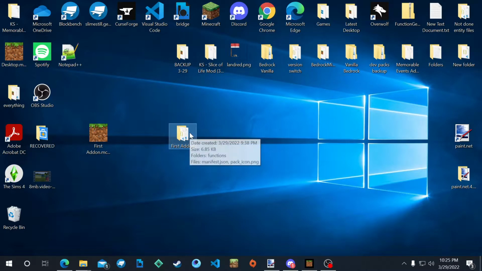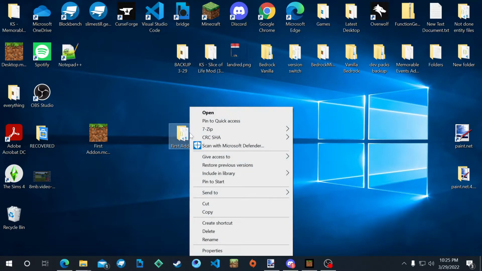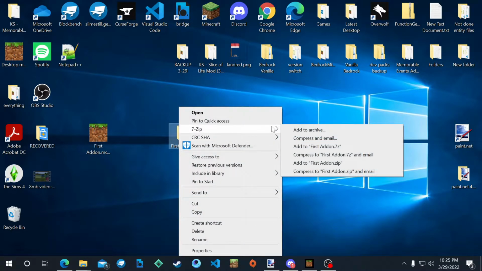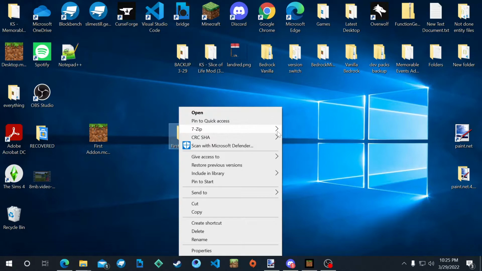So you can go ahead and do, we're going to put it into a zip format first. It always has to go in zip. And that's how you convert it over to an MC add-on, or an MC pack is also an option too. So we're going to go ahead and do, I use 7-Zip. It just makes it easy for me.